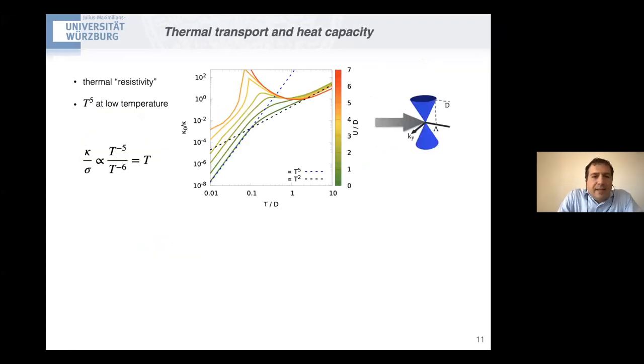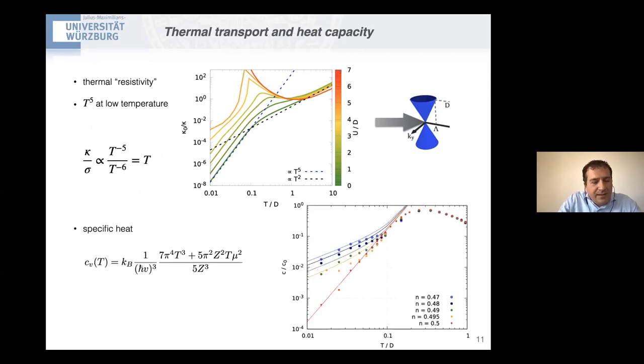I said that we also have thermal, other quantities, thermal transport, for instance, the thermal resistivity behaves similarly to the electrical one, but with one power less. So in a kind of acrobatic way for low temperature, we recover the Wiedemann-Franz behavior. And also the heat capacity is particular. So fermionic contribution starting with T to the third. So somehow in a way we have the unusual situation in which you don't have to go to very low temperature to highlight the fermionic exponents, but rather intermediate temperature would make them visible.